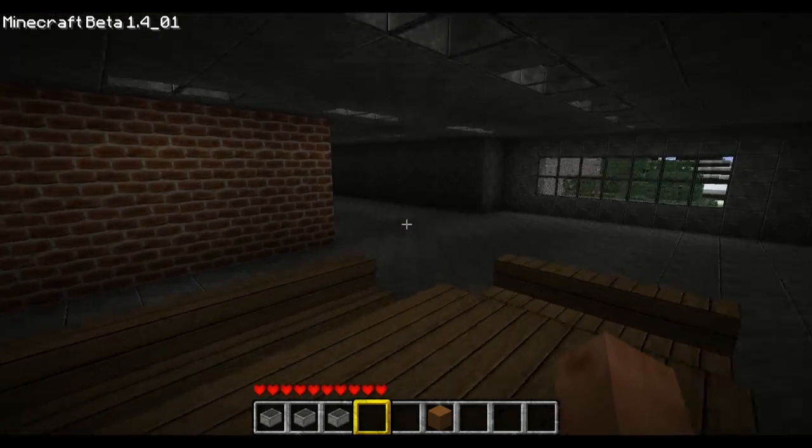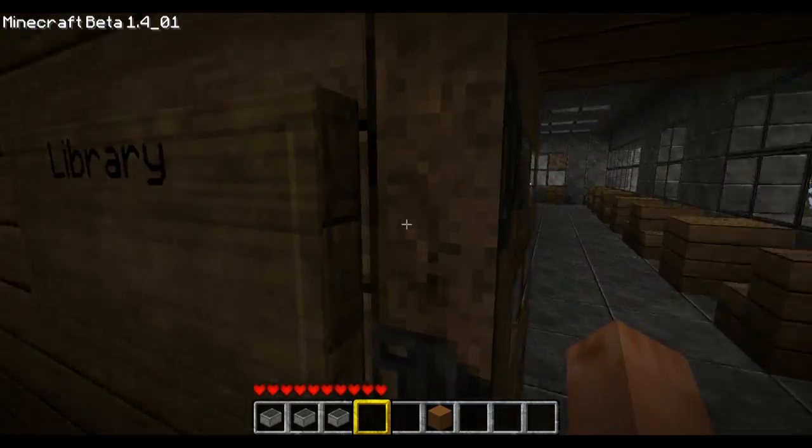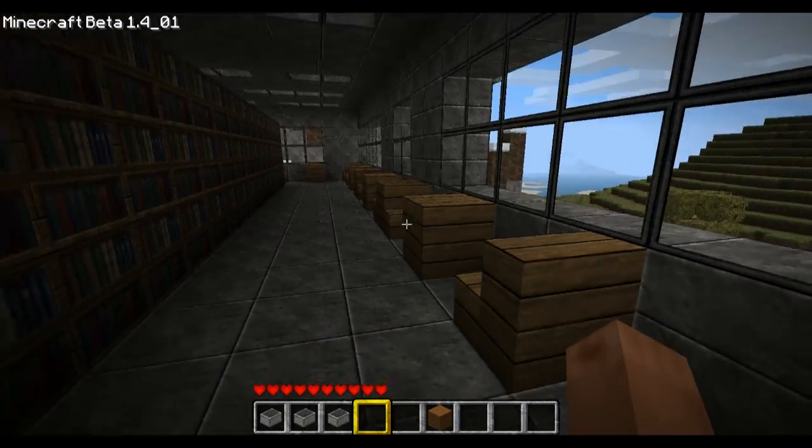Unfortunately, it's not bright enough to keep monsters from spawning, which is why I usually have to keep it on peaceful, because I'm not going to let a creeper blow everything up. Blow everything out of hell, which would be really, really annoying.